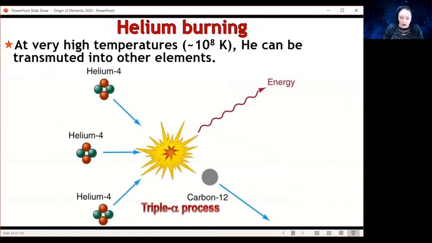Now just a little aside about helium burning. It's not burning in the sense of burning fire like we have on Earth, but because astronomy is an old subject, and the idea that stars are burning is quite old, this idea of burning meaning fusion has kind of stuck with us. So helium burning in the astronomical context actually means fusion, sticking helium atoms together to make heavier things. As you can see here, it takes much higher temperatures. So it takes about 15 million Kelvin to start doing hydrogen fusion. Here it takes about 100 million Kelvin. Remember that's going to be of the order of 200-ish million Fahrenheit. And then you can start sticking helium together. Here I've got three helium nuclei, so two protons and two neutrons. You stick them together, and you get a carbon, and you get energy release in the form of gamma rays.